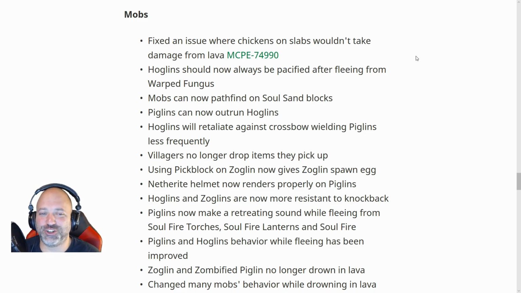Mobs! They fixed an issue where chickens on slabs wouldn't take damage from lava. You want them to take damage from lava. The cool thing is, chicken farms. Hoglins should now always be pacified after fleeing from warped fungus farms.